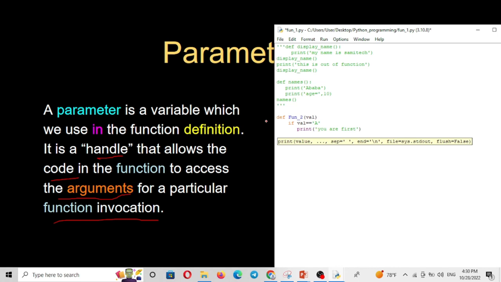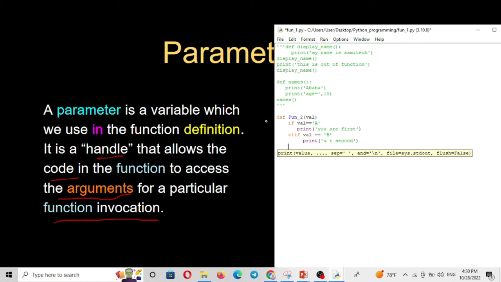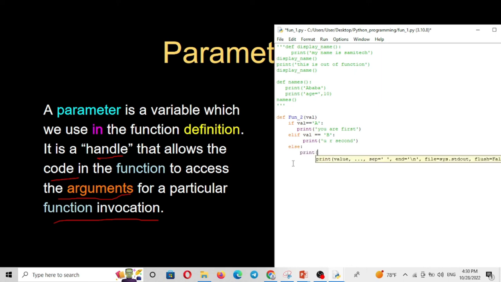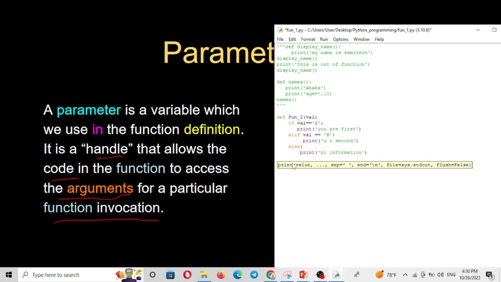Else if val equal to b, print you are second. Else, yeah, at the end of each condition, if, else, a colon is necessary. Else print no information is given. You can say this.